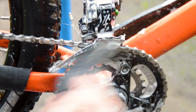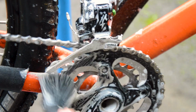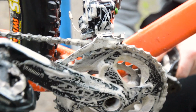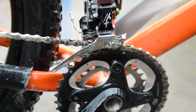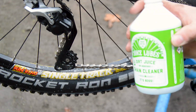I need to clean this bike more often. Smells nice. Yeah, I know.